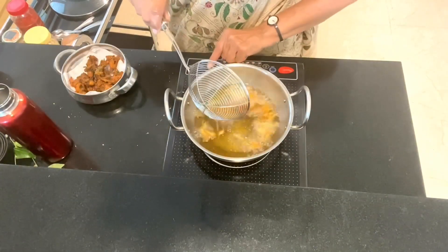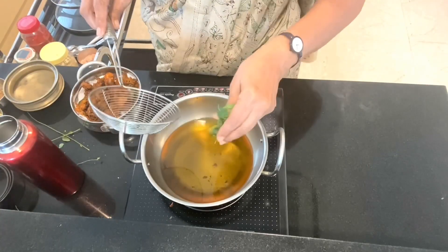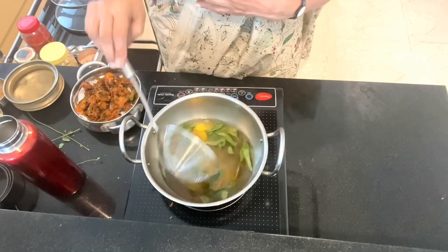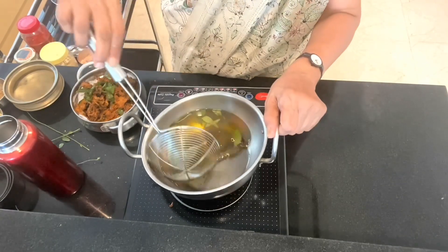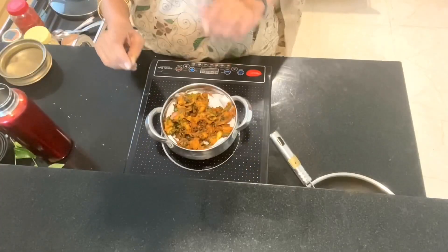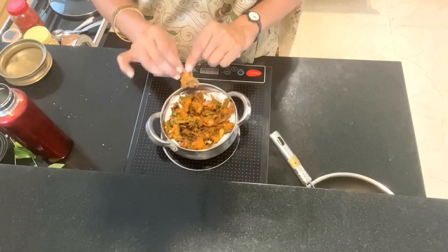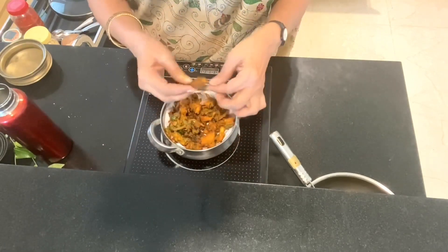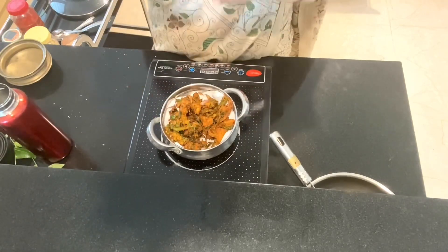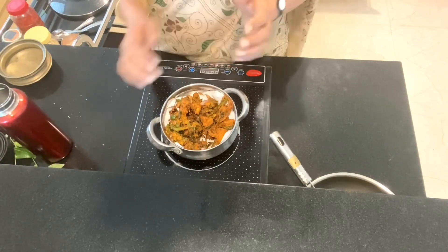This is done, I'm going to take it out. In the end, you can even add a little curry leaves — it gives a good flavor too. Just roast it a little bit and add to the pakodas. So here are those beautiful pakodas. There's onion in this, you can see the green pepper, and you can also see the cashew bit stuck to the batter. It has the flavor of the green pepper, the flavor of the cashew — you bite into it and then you have the flavor of the onion and Indian oregano, that is ajwain.